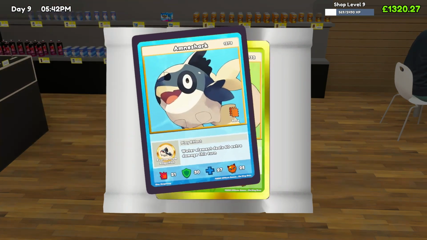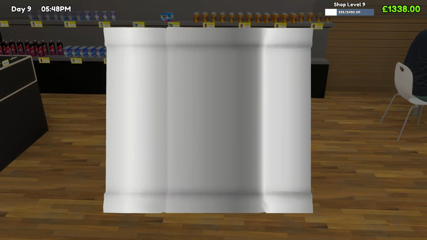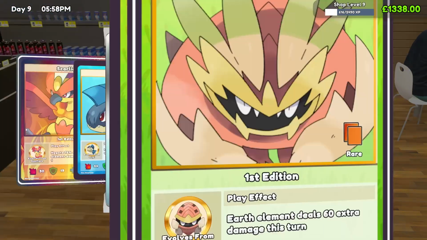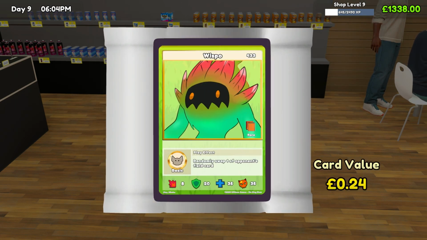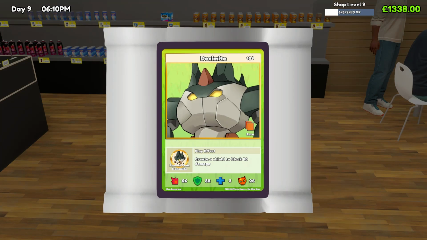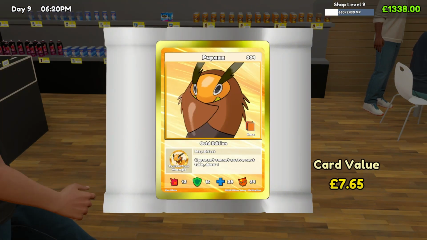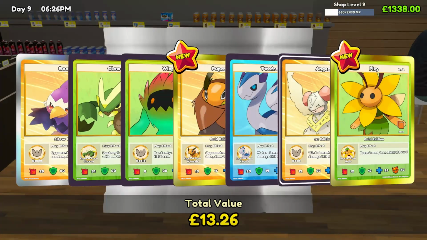So last pack we pulled a £100 card, was it? 104. That's nice. That Mumog Gold Edition is a nice card at £30. Oh, I didn't even see what that was worth. Flicked it away. Probably worth absolutely none, but it looked nice. Well, it's a £10 card, or £10 deck. 470. Nearly at £1,400 too. Gold edition Pupas, £7. Another £7. It's over £15 card deck. £18.